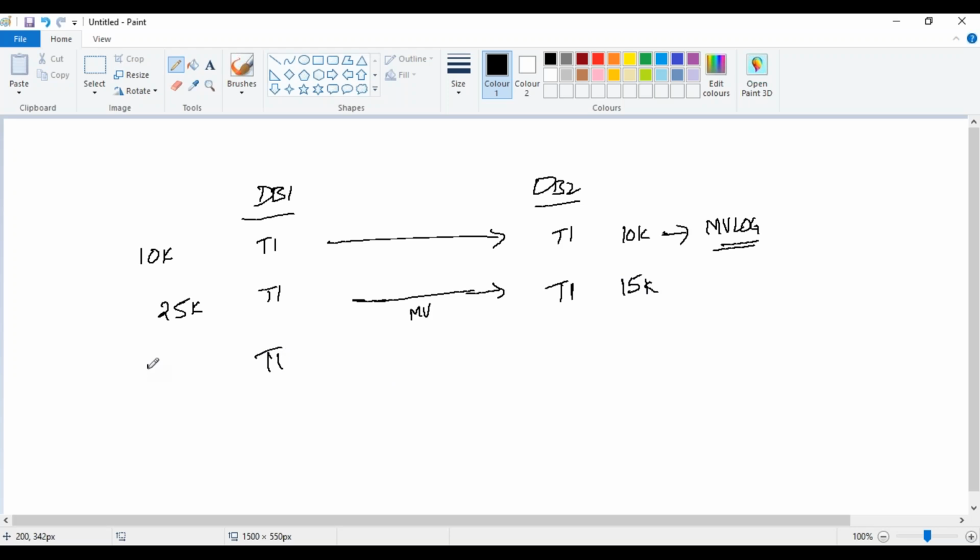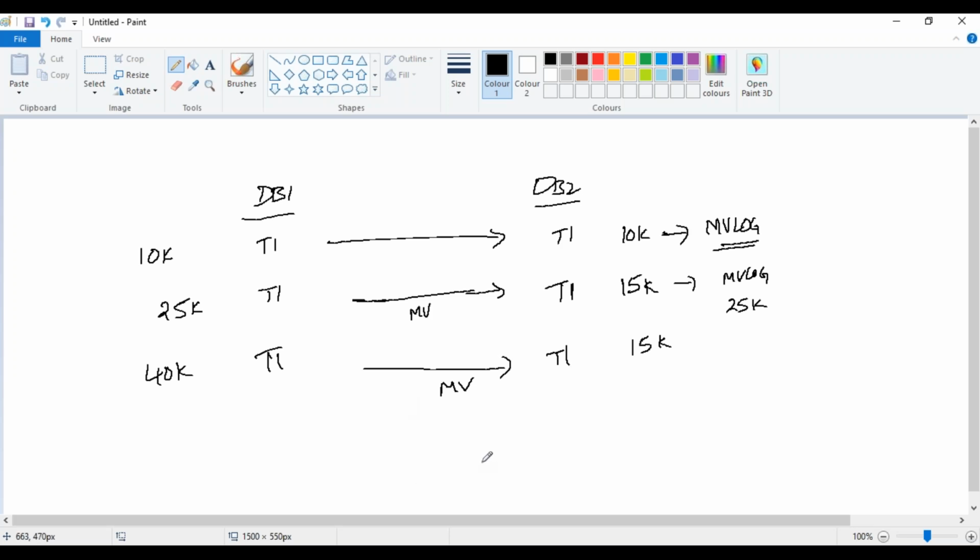Similarly, on the third day, when the row count is 40,000, once it is updated, your MV log will get updated. So on the third day, because already 25,000 rows are replicated, it will pass only 15,000. Which means it is an incremental way. Incrementally you are going ahead and doing the replication. So this is going to take less time when compared to the complete refresh.